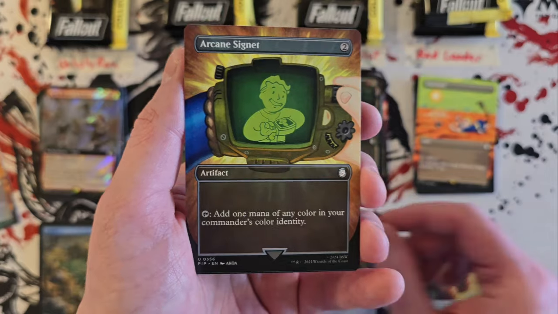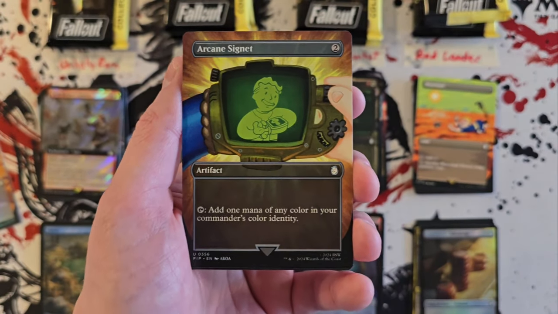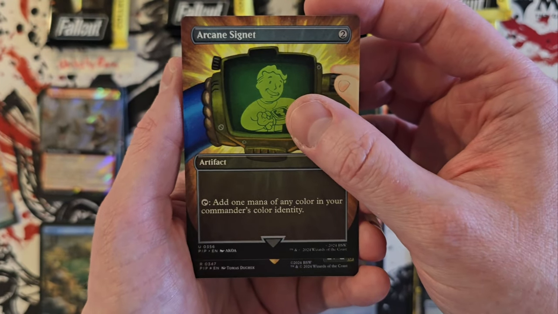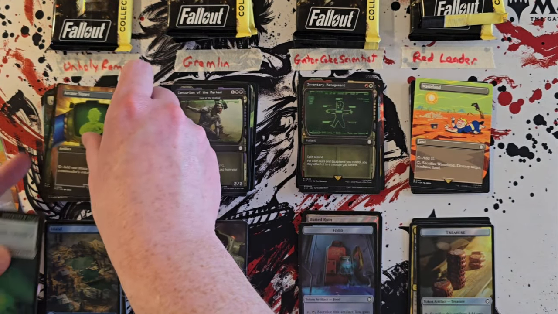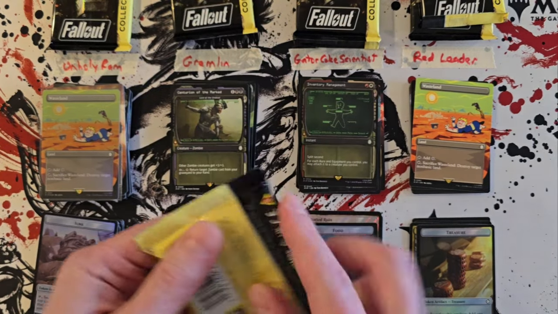Arcane Signet, number 2 for you. I actually ended up having to buy one of these. It's the only one I didn't get out of my boxes. So I ended up having to buy one because I want it. And Vigor. Very good pull. Nice pack. With another upside down token. All right, Gremlin.